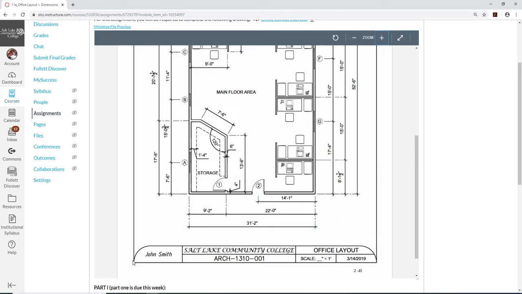So I'm going to show you how to draw a title block. And really, let me just explain it. A title block is a block. It's a W block. Okay, so we're going to draw it to size. We are going to add some of these things as attributes. We're going to block it out, and then we're going to use it. Okay, so I'm going to show you how to draw one title block, and your assignment will be to draw 4 of them. But after you draw one, you can really use that one title block to draw the rest of your blocks. Okay, and we do want it to look like this. Okay, I'm going to go to assignments here.